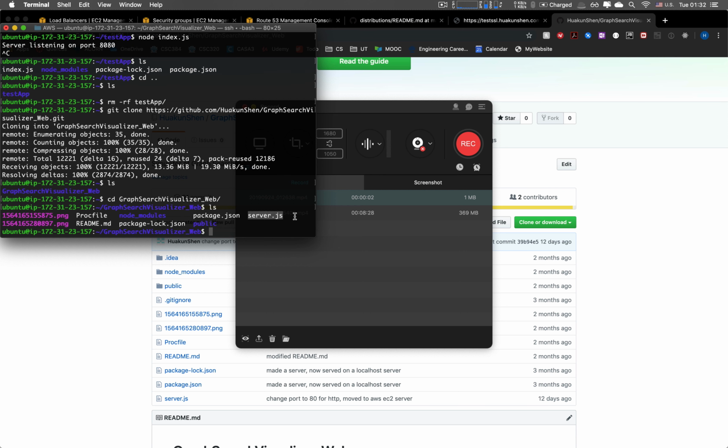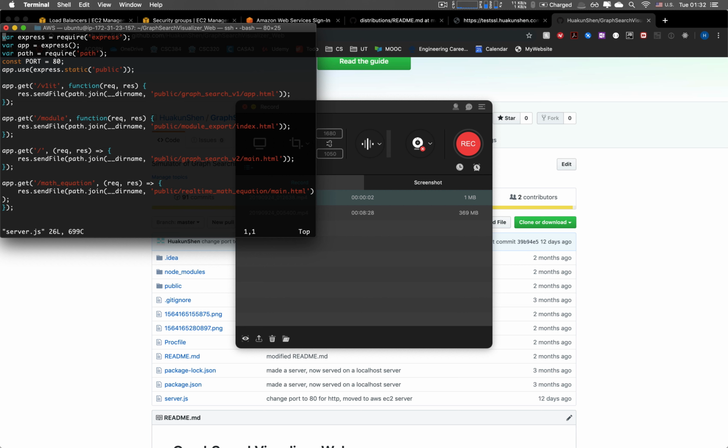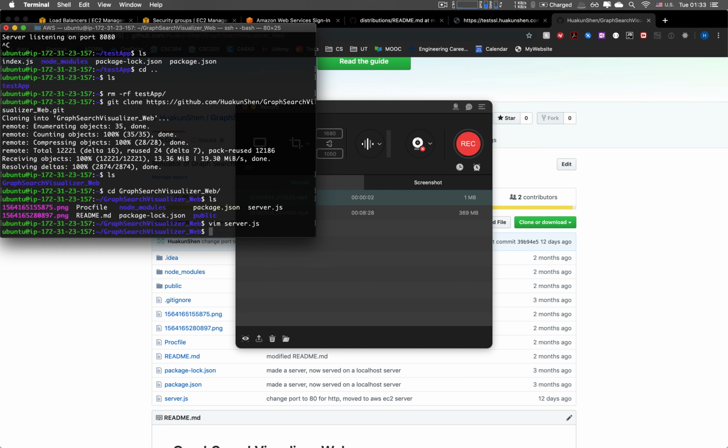The server is in server.js, so I need to make sure that the server is listening on port 8080. Nope, it's listening on port 80. I'm gonna modify it. Okay, right now it should work.